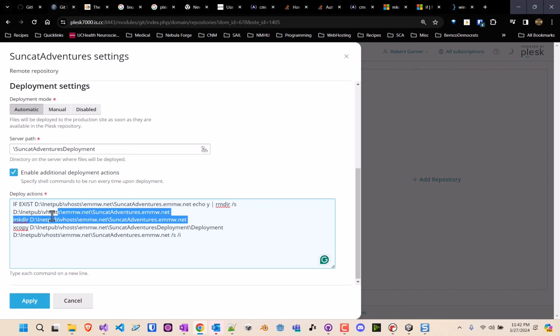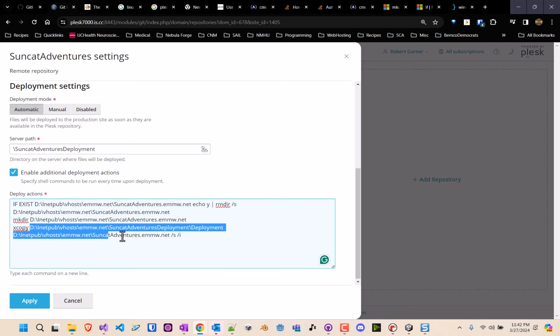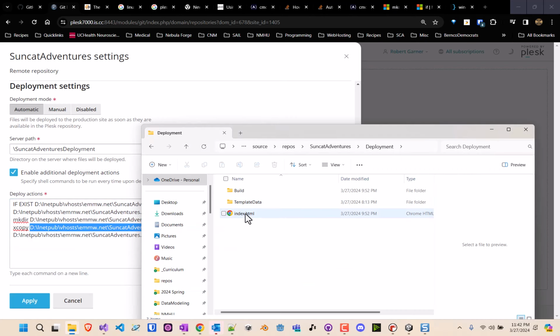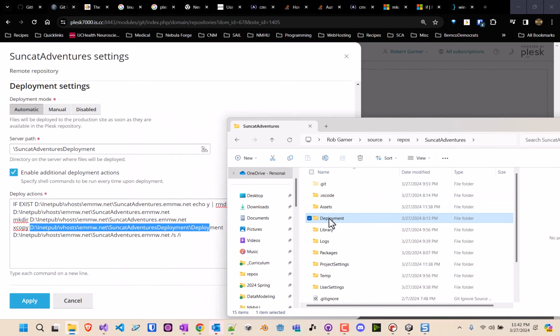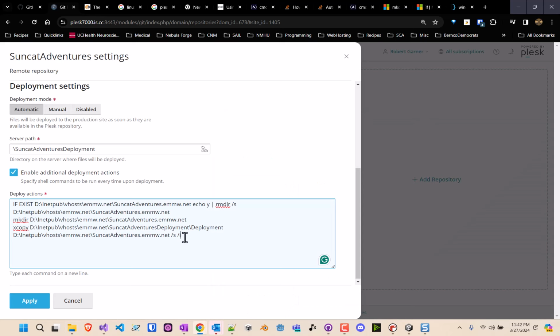Then I recreate the directory so that it's empty. And then I used xcopy to copy just the deployment subfolder, which is just this thing here. So under Suncats, I just want this folder to go to the server folder.